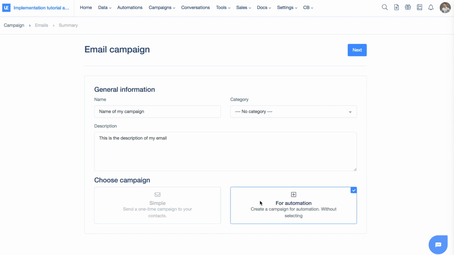While automation is strictly created for, well, automation. For example, that could be an email such as, welcome to the service after logging in. Those kinds of emails are the same, but delivered at different times to different people, depending on their behavior, using automation. So in this case, you do not have a list of recipients like in the simple campaign. Here you just specify what kind of message should be delivered, and then you automate it through automations right here. Okay, so for now let's go with simple campaign. Okay, next step.